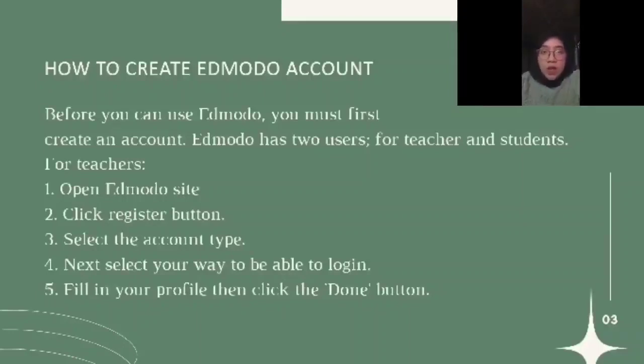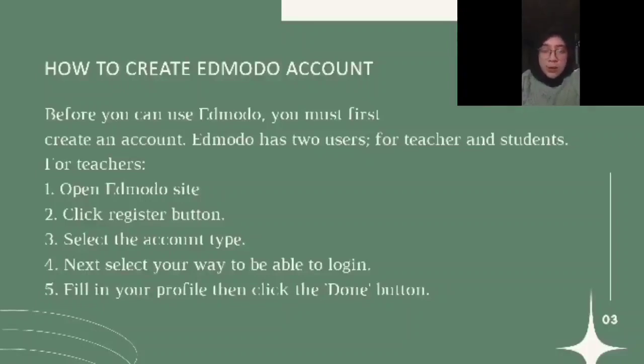First, you can open a browser and then visit the Edmodo site. After that, please click the register button and then you have to select the account type. In this case, I will create a teacher account, so I will select the teacher account menu. If so, please select your location and then please click the next button.